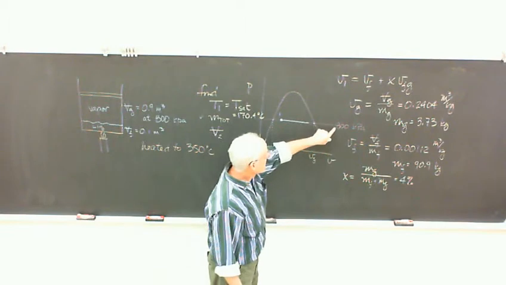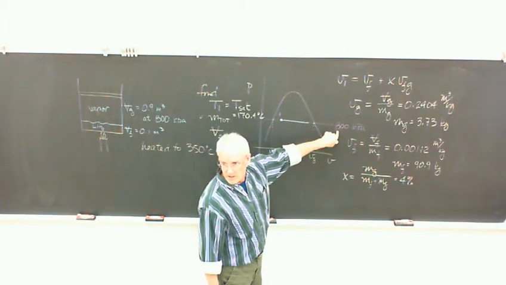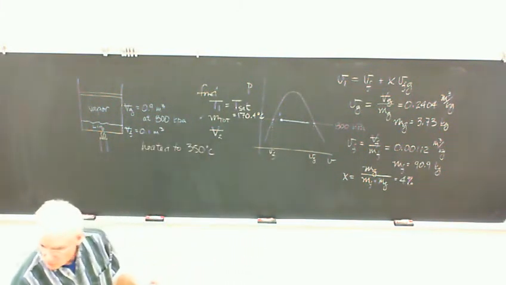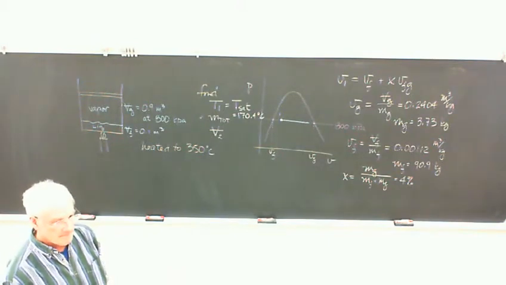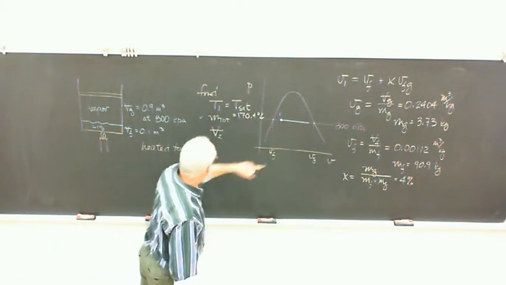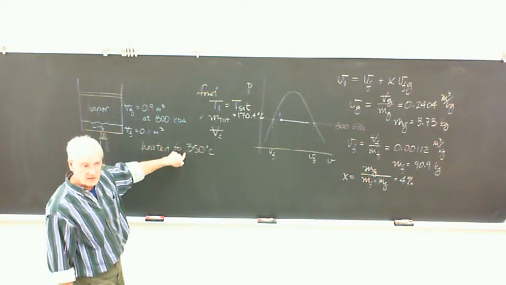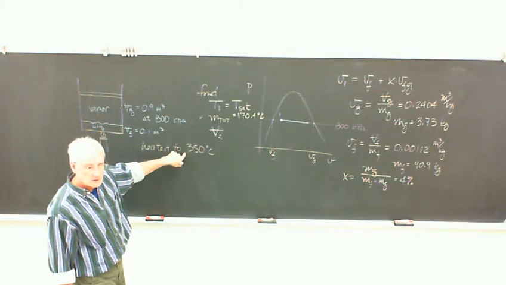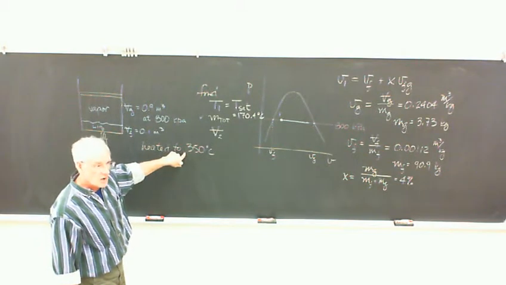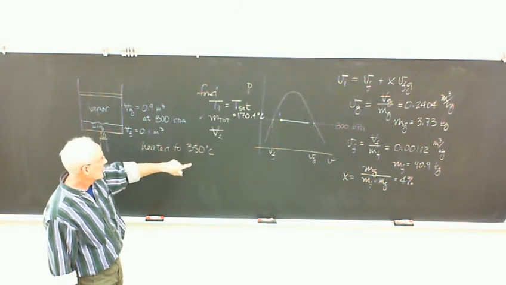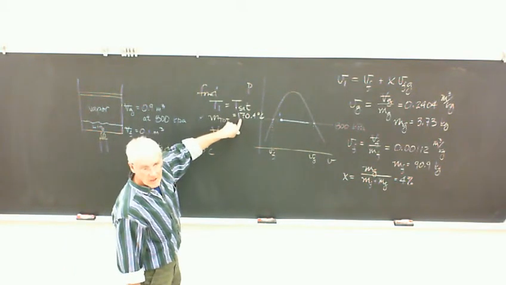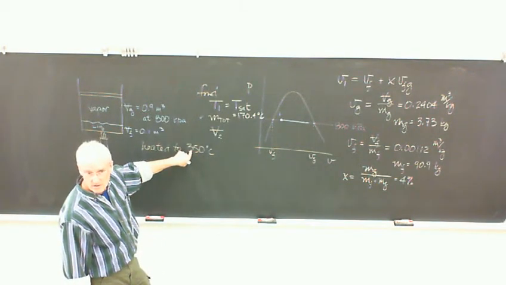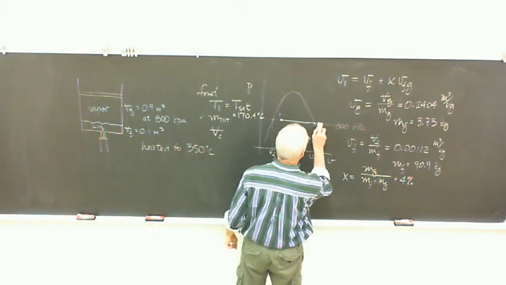It may be that the temperature and the pressure are independent and can serve as the two independent intensive properties. What must be true for that to be the case, though? Because we do know the pressure, and we do know the temperature. Is that enough to fix the state point? It is if we're not under the dome anymore. Under the dome, these are not independent. Well, we know we're not at that temperature, which was the temperature under the dome. We're at a much higher temperature, which means we're outside the dome and we're into superheat somewhere.